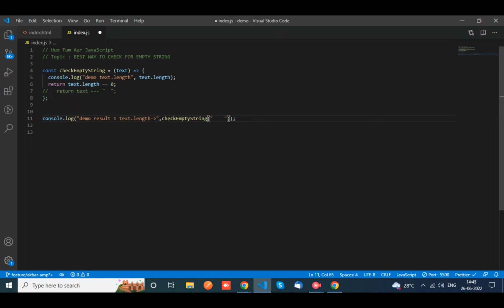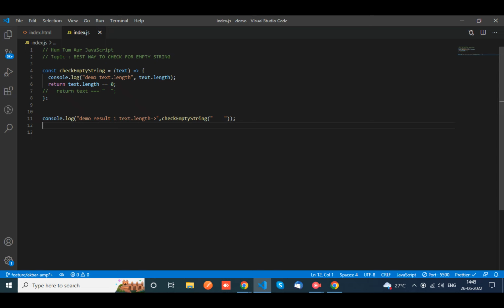Now just assume that someone gives a space in the string. For us, this is also an empty string. If you give an input box with a validation for an empty string, but someone just hits the space button, what should the output be if you use text.length?